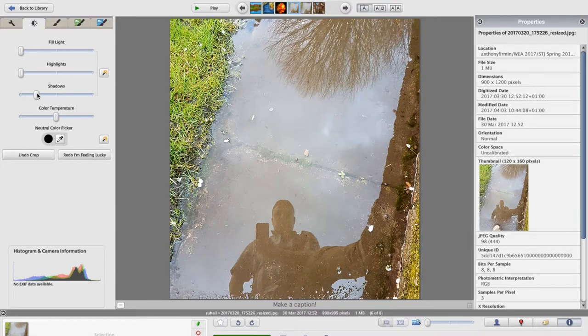There. Increasing the shadow. So what we've done is increase the darkened areas of the grass, the tree, the path, and Sahail himself. And again, I'll show you that again. So that's the shadows slider. So moving the shadow slider over, let's darken those areas. It has darkened this a little bit, but only slightly. So that works really well now.